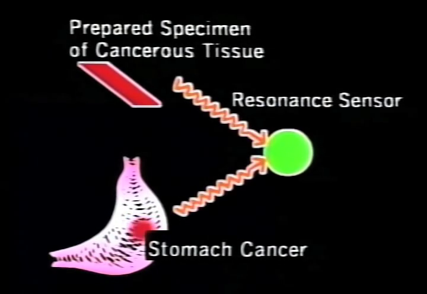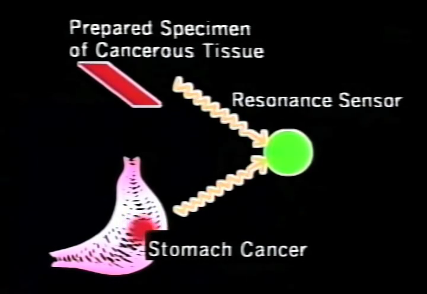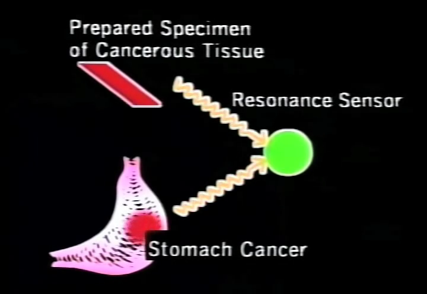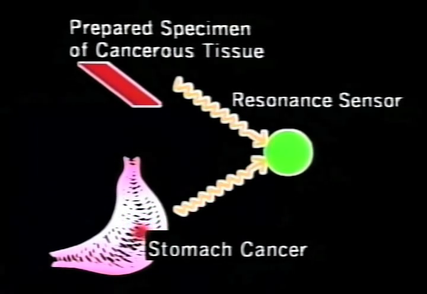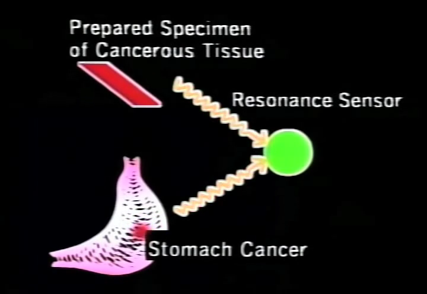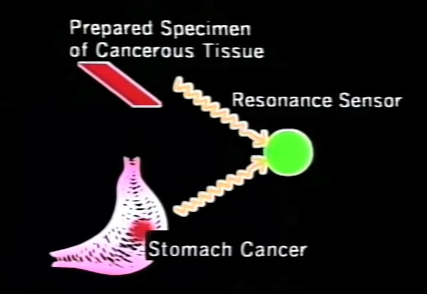However, the actual mechanism is not yet completely understood. It would be explainable if there were a sensor able to detect the electromagnetic waves from within our bodies and compare them with the resonating waves from identical substances outside of the body. Put simply, it depends on whether the electromagnetic waves that stomach cancer tissue in the body emits and the ones the prepared specimen emits are the same. There is something like a resonance sensor in the human body which senses the identical frequencies.